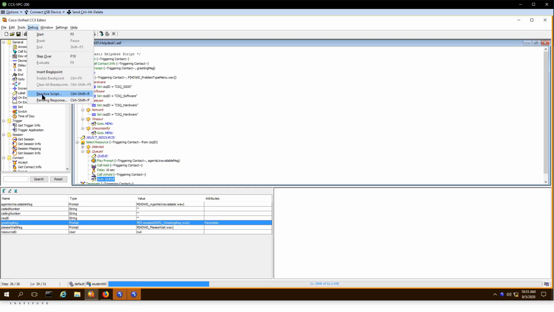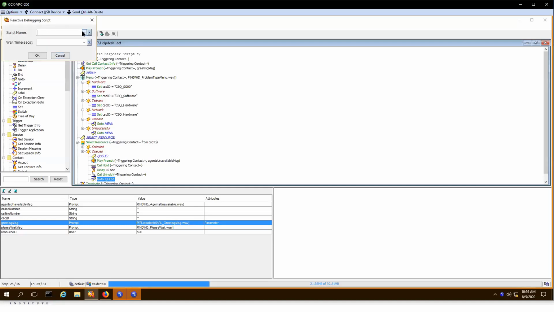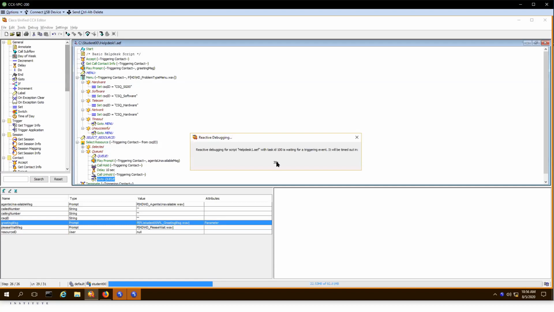So notice what I do here is I'm going to go to debug. I'm going to click on reactive script. And for my reactive script, I'm going to select the Helpdesk 1 that I uploaded to the system. And I'm going to give the system at least 30 seconds, at least for me to call my application to initiate this script. So notice because I selected 30, notice that countdown, 27, 26.